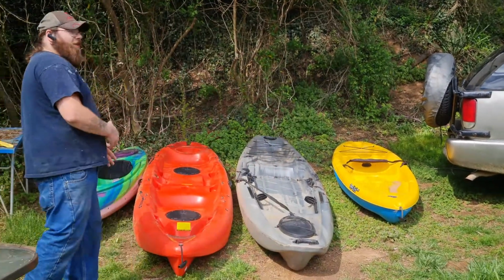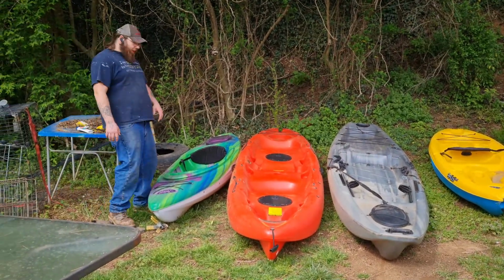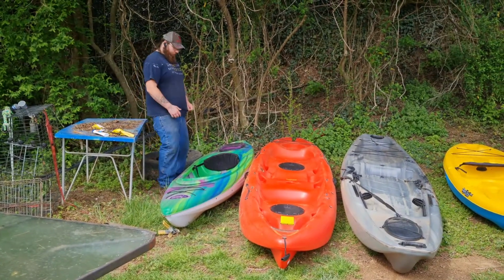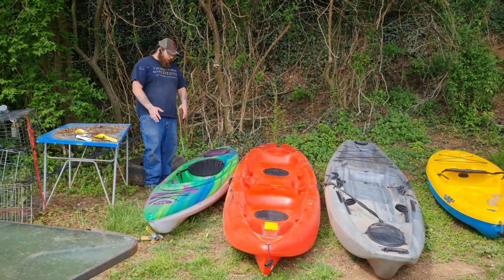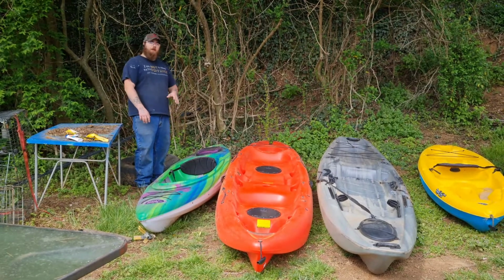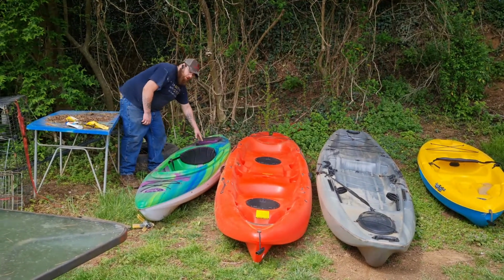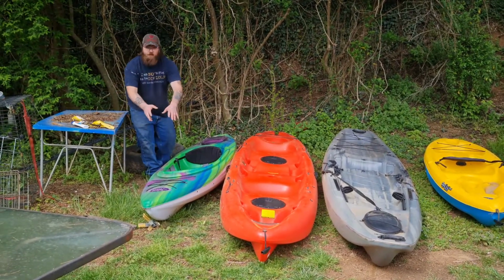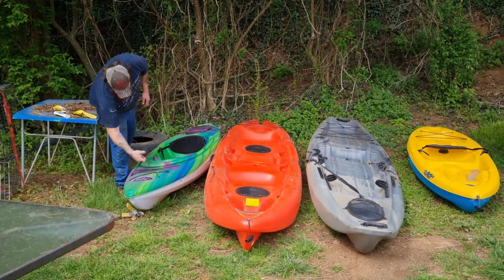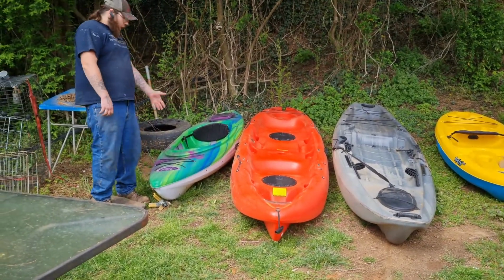Today, we're going to go over some of the kayaks that we have. All right, we're going to start with my brother's wife's kayak. It's a Pelican Ram X, and it is similar to the Sun Dog. It's your traditional type, just paddling, going down the river kayak that is designed similarly to a canoe. It has small storage in the back, and it has an opening for your feet. It also has a cup holder on the front, bungee straps for putting like your tackle box if you want to use it to go fishing on it.